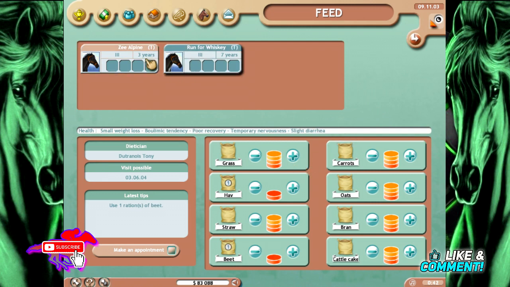So for health for Z Alpine: small weight loss, bulimic tendencies, poor recovery, temporary nervousness, slight diarrhea. Well, that's not good. So looking at this, feed is going to cost a little bit more, but I think that's necessary. Coming to Run for Whiskey: small weight loss, appetite loss, uneven recovery, moody, poor digestion at times.